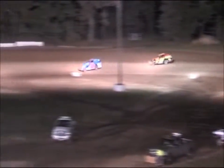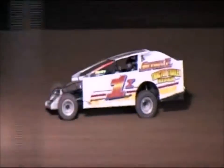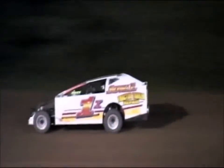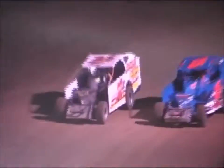Down the back stretch goes the Sol car. He'll bring it through turn number three and four. White flag coming out — one lap to go. Pearson still holding on to second, Tim Hartman Jr. has got him in his sights up through turn number one and two. Jamike Sol will pick up the win in consolation number one. Second at the line is going to be Adam Pearson, Hartman third, Schaefer fourth and Kevin Chaffee rounds out the top five. Jamike Sol and Adam Pearson go to the show, while Tim Hartman Jr. will have to wait and see if he gets a provisional for tonight's Northeast Crate Nationals feature event.